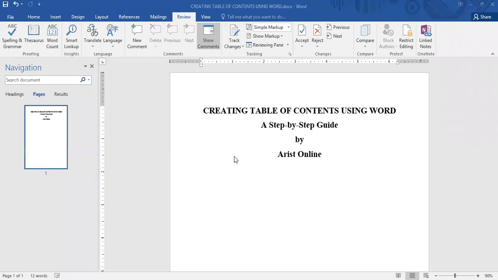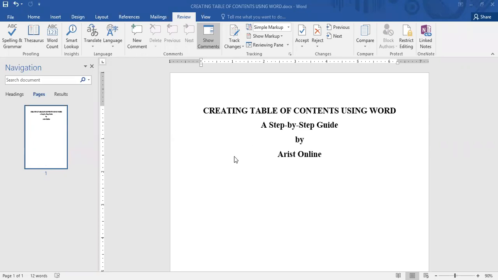Hello, today I'd love to teach you how to create the table of content using Microsoft Word, and this will be a step-by-step guide. We'll do it in 3 steps, and this first video will be about the first step, setting up the pages. So today we'd like us to see how the page numbering will be set to help us in creating the table of contents.